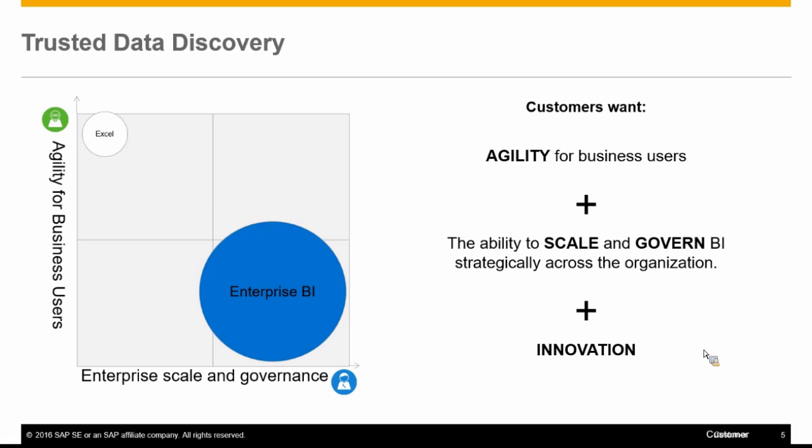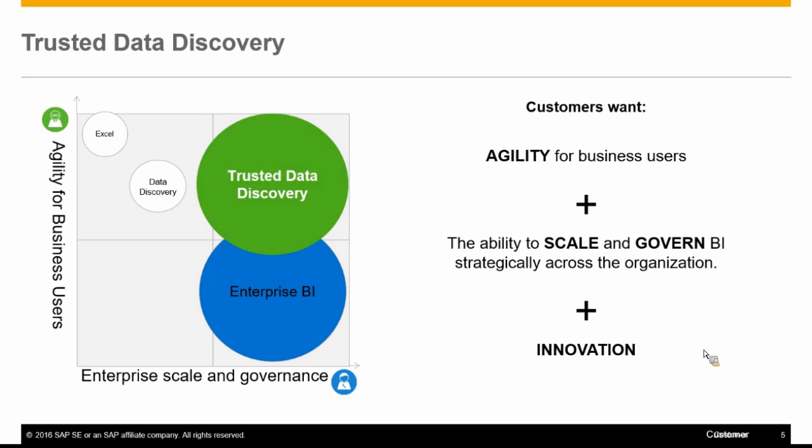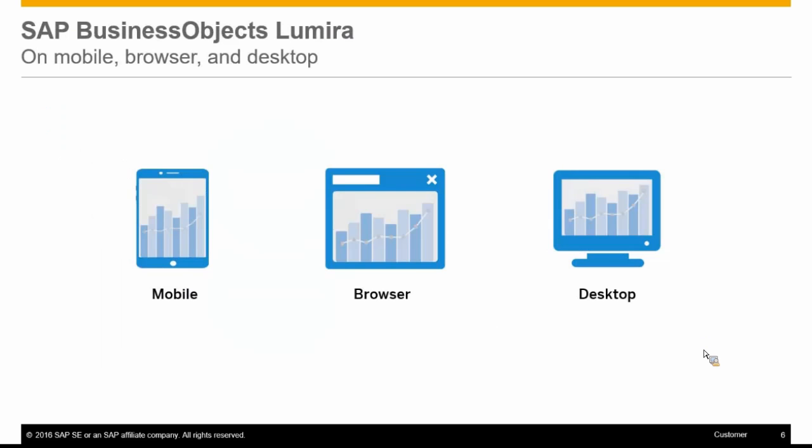So with that need to provide enterprise scale, we are seeing a trend that even the analysts are now looking at self-service discovery solutions and also looking towards enterprise scale for those solutions. So this is where the SAP Lumira product fits in. SAP Lumira provides you trusted data discovery for your enterprise.